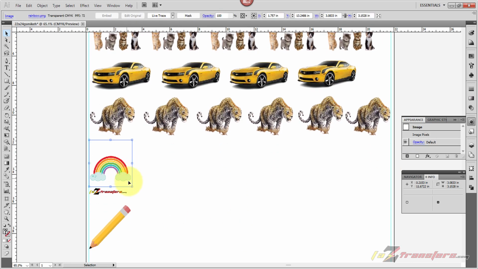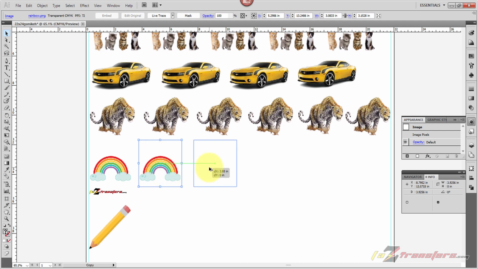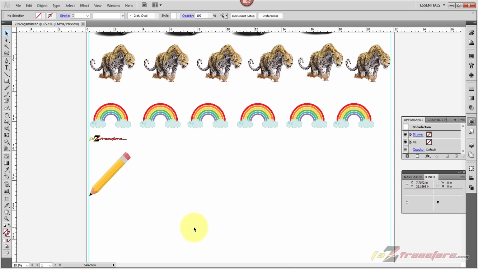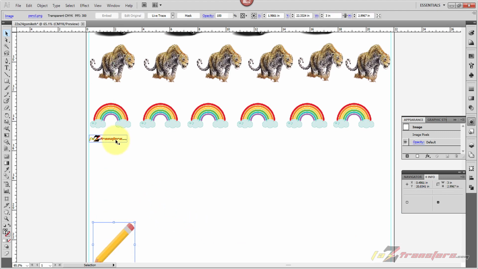All right, for this one, touch the image, Alt, drag, Alt, drag. All right, let's do the same thing for these last two.